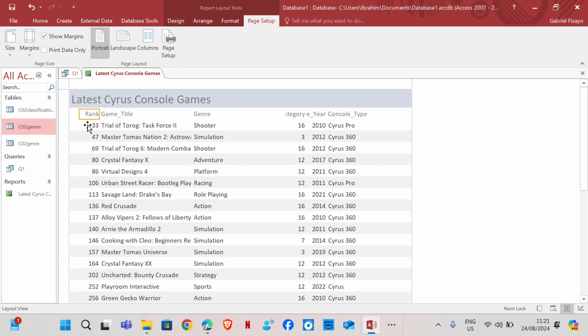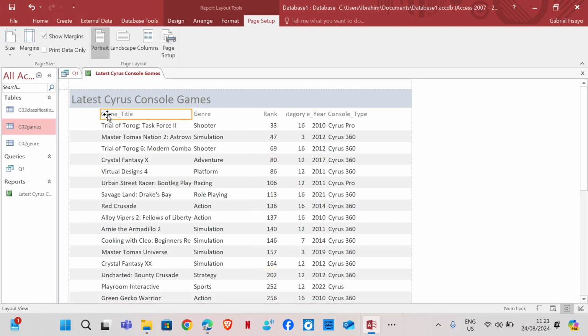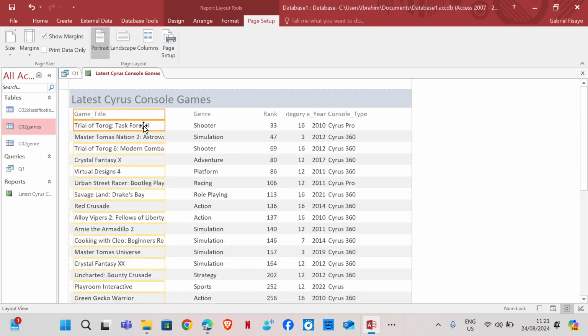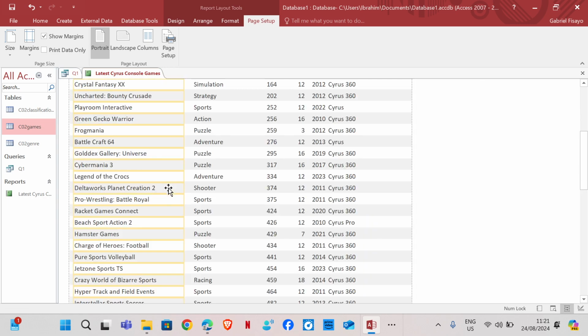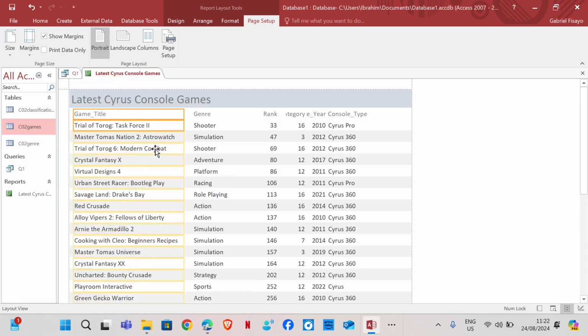Okay, so I'm going to move rank. Okay, this needs to be expanded more because there's still some text not showing properly. You may need to scroll down to check and ensure that all text are visible.